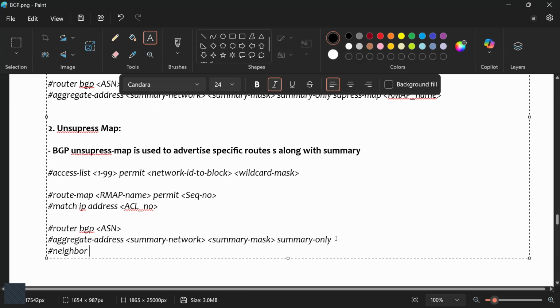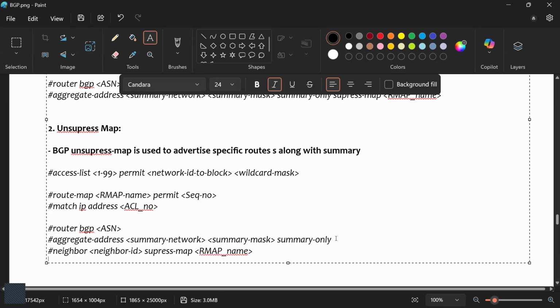Neighbor ID, and you will say unsuppress map and route map. This is the change. Here we are deciding what action you want, suppress or unsuppress. If it is suppress map, you're blocking it. If it is unsuppress map, you're allowing it.